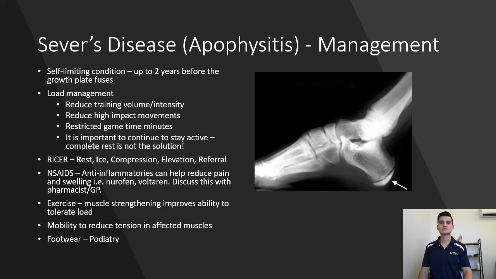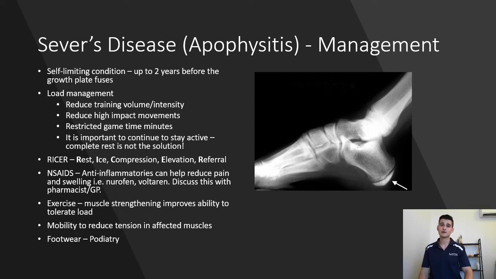So the way that we manage Sever's disease, it's largely a self-limiting condition, which means until those growth plates fuse, which can take up to 2 years, it's really about managing how much load we're putting through the tendon onto the bone to prevent that stress and reduce that pain and inflammation.